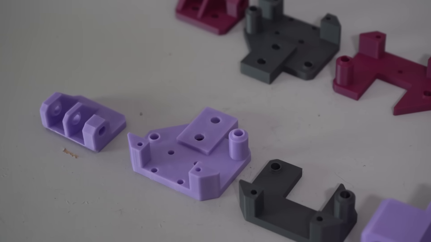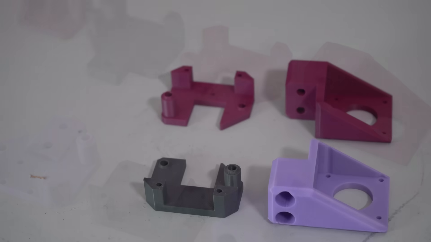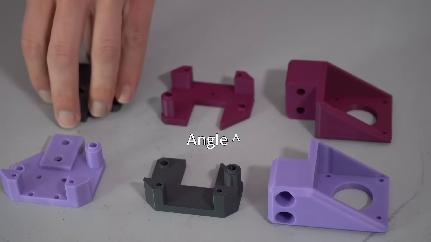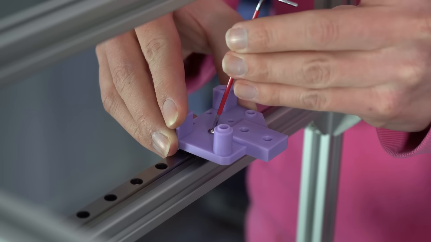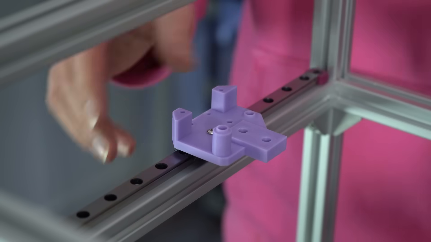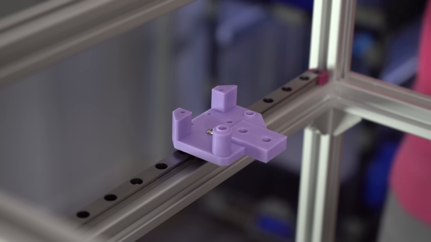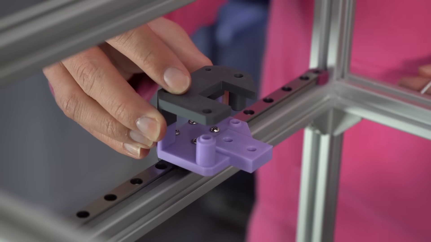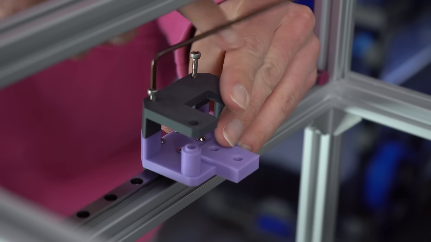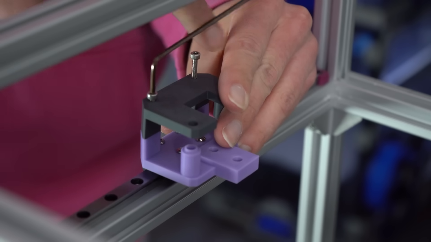The XY joints are composed of four pieces, two for the left and two for the right. You see here how one side of the XY joints has a 45 degree angle? That side should always face the back of the printer. Begin by attaching the bottom to the linear rail carriage with four M3x8 screws. Button head screws are required here, otherwise you risk the belts rubbing on the heads of the screws. Then you can attach the top part to the bottom with two M3x35mm screws. Be very careful here, as these screws just thread into plastic. Don't tighten them down until the end of the assembly, leave them loose for now.